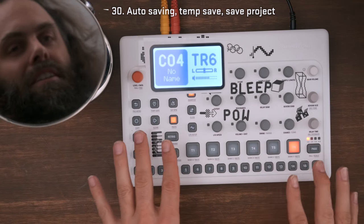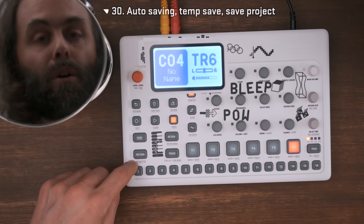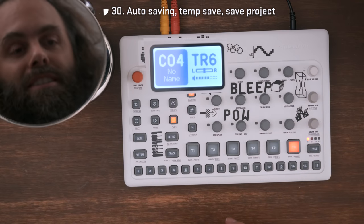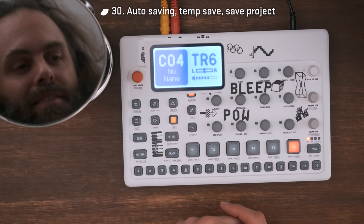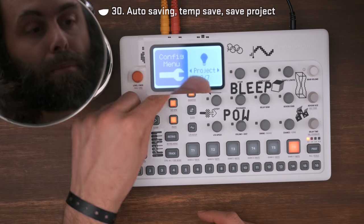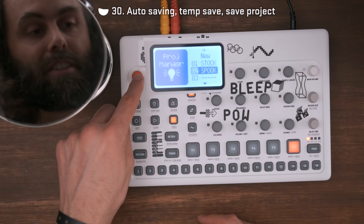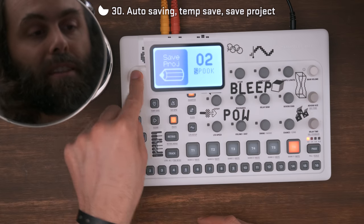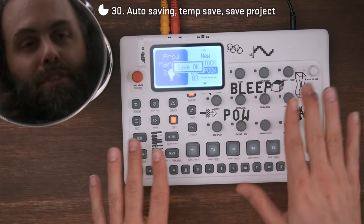By the way, this is all saved on the fly. You could turn it off and it's just saved. But if you want to return to something, reload the pattern, you need to temporarily save it, or you want to save the whole project to a kind of backup file, which you could do. Let's do it actually. Press this menu. Let's go to project, press it. Go to the projects where you want to save it, select save, and select the name. Are you going to save this as spook? Yes. And now the whole project has been saved.